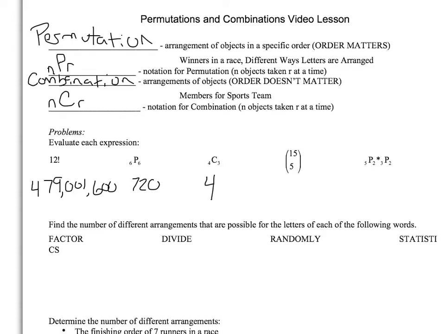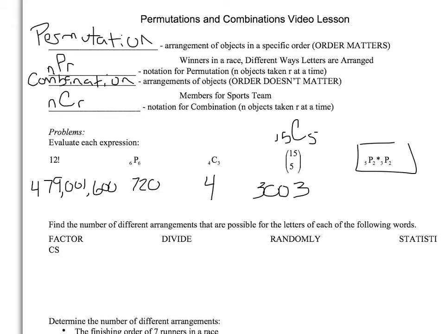When you have the parentheses like that, that's the same as the combination. So it's really 15C5. So 15, math, arrow over to probability, number 3, and then 5 gives you 3003. I'll have you guys try the last one. Just type it in. Use the multiplication sign in between.